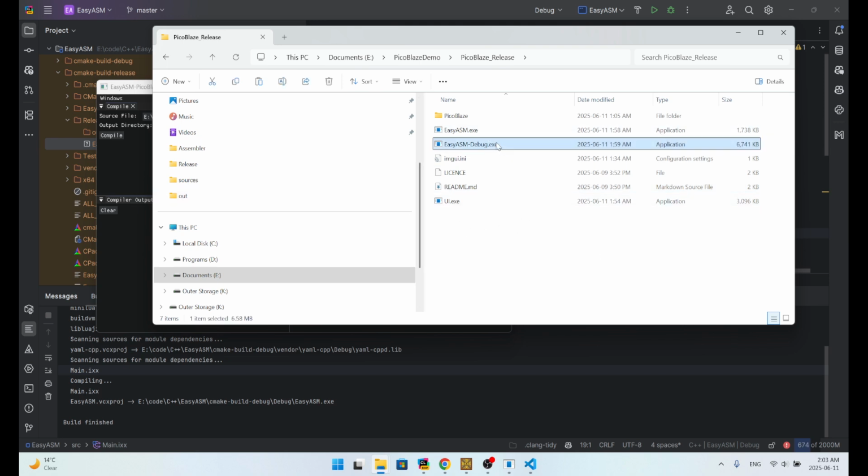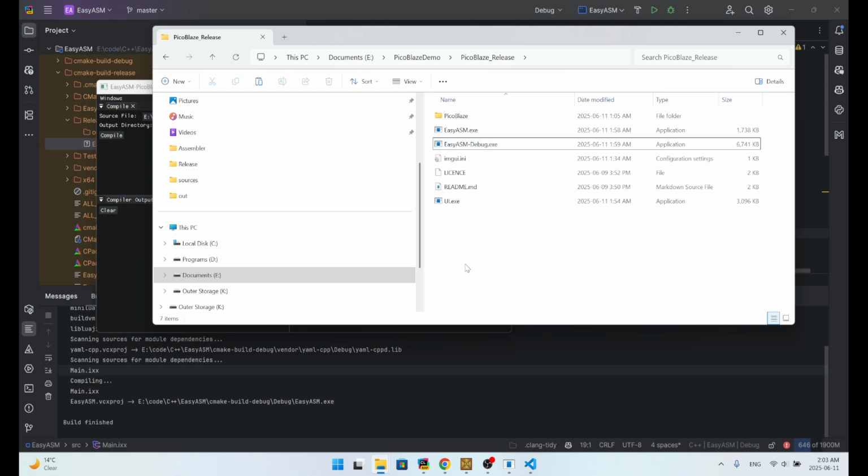I also have two versions of the compiler backends. If you got an error, you can just delete this file and then change this to EasyASM. Just delete the dash debug, and then it could output some useful messages that would be helpful for me to fix that.